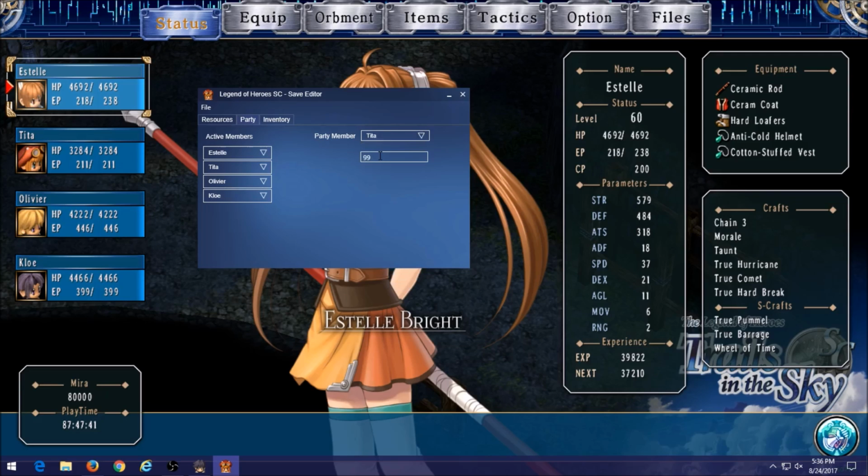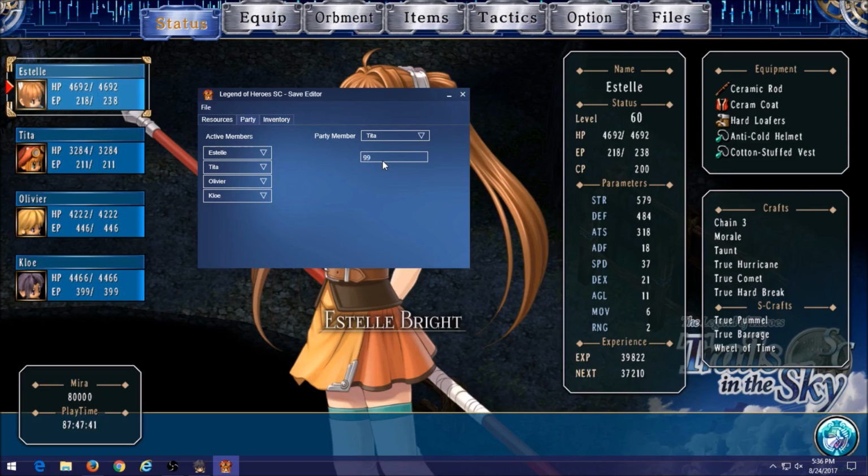Now, if you don't want to go all the way to 99, say if you want to go to level 80, how you do that, because if I try to just type in 80 here, it's not going to work right. It just looks odd when I do it. So we're going to backspace it again, right? What you want to do is highlight it with your mouse by keeping the mouse button pressed and highlight it where it looks blue. Now you can type in whatever you want. 70. Highlight it. 80. Highlight it. 80. Whatever.